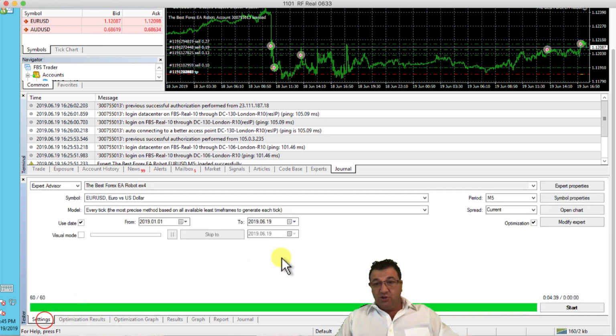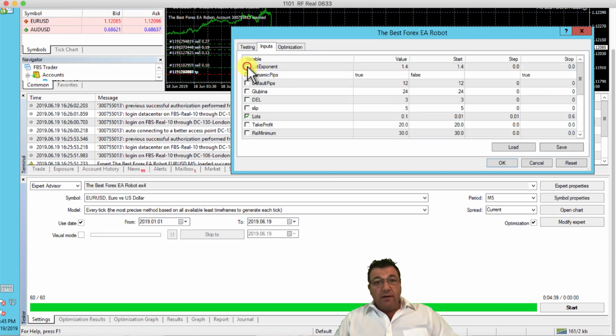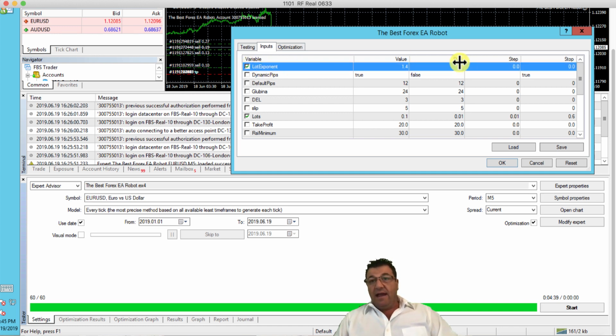So now you know how to do, number 1, a backtest on a single strategy, and number 2, a backtest doing multiple strategies. Now to include another variable, what you would do is click on modify the expert advisor. Over here, you click on the expert properties, you go to the inputs, and then you can click on, let's say, lot exponent. And you can say start at, let's say, 0.9, you want to go up at 0.1 and you want to stop at 1.4. So this would probably be 200 or so different strategies.